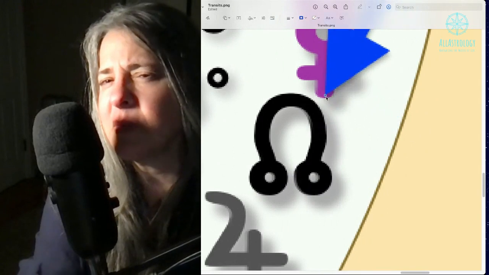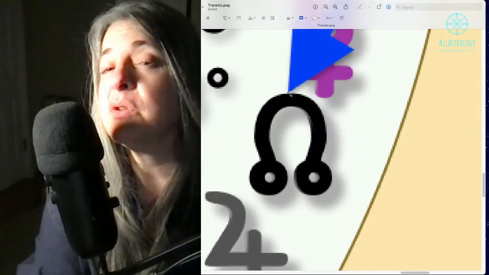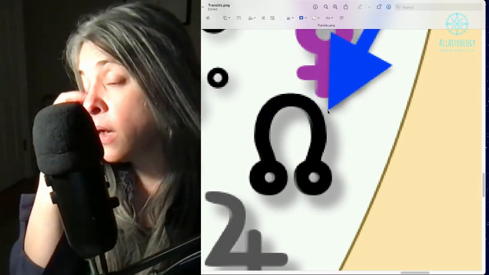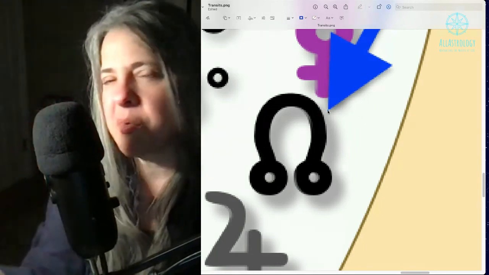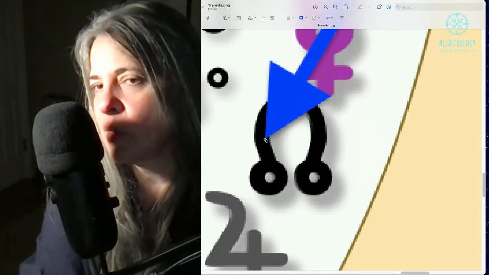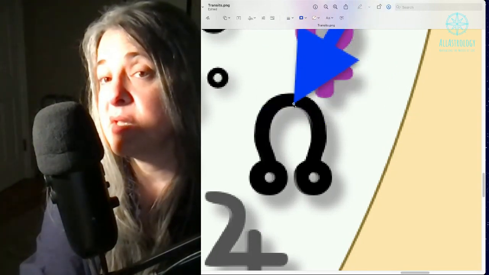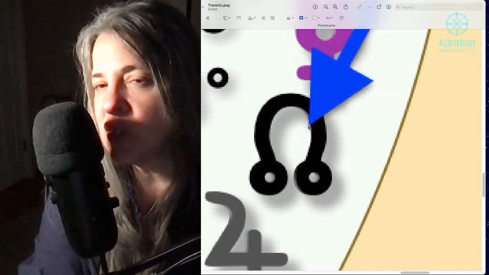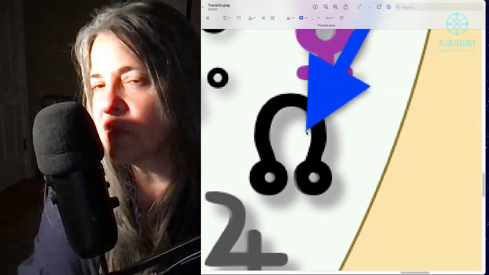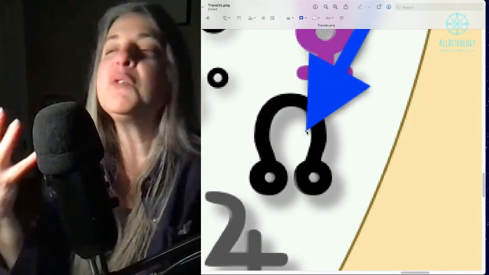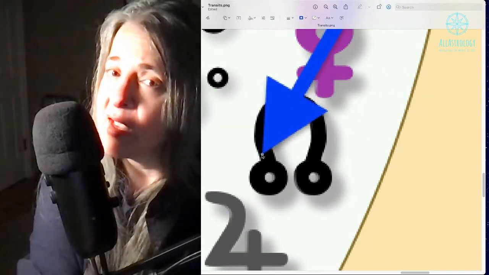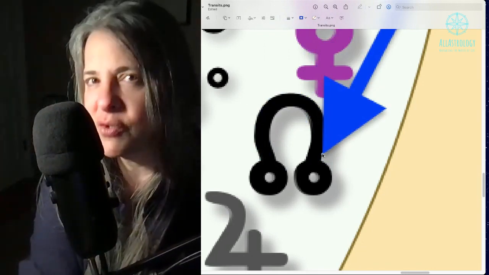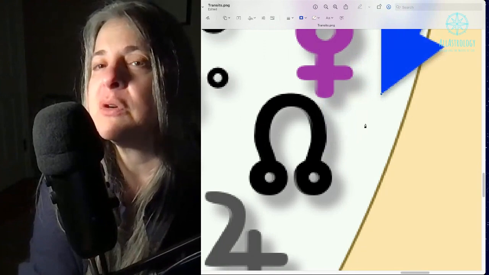I got something in my eye. It's driving me crazy. There's the North Node. We talked about the South Node, and here's the North Node, right? The closed end of the ring. And so that's what you're working towards, because the South Node was like your superpower, the thing you already perfected. The North Node is asking you to work on this, because the opposite of this is where your greatest strength was. Once you figure that out and you work on it, you get a beautiful balance and a new gift, because this holds the potential for undiscovered superpowers. It's all about your future and what is yet to come.